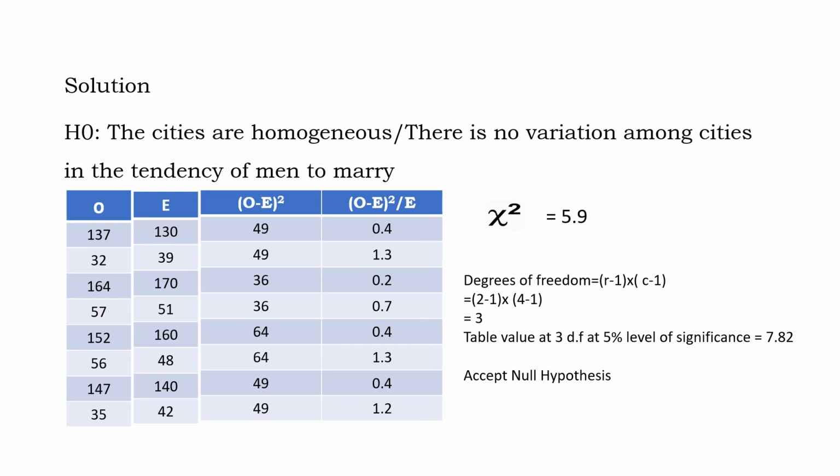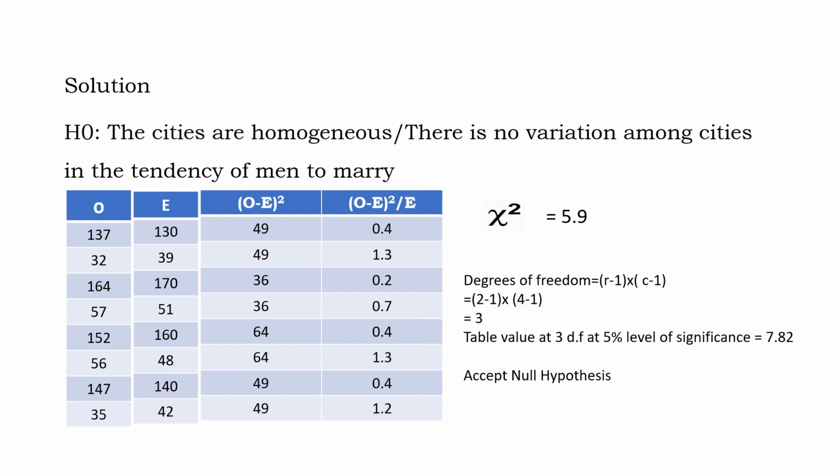So what I ask the students is that you should do more problems related with goodness of fit, test of independence of attributes and test of homogeneity. It's a very simple part in your syllabus for which you can score marks. The only thing is you have to identify that the question is from chi-square. When you study ANOVA, all the questions will seem to have the same characteristics, the same nature.